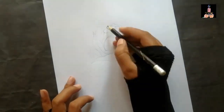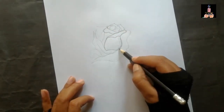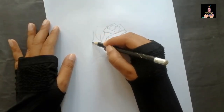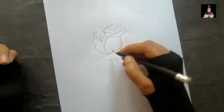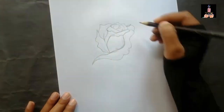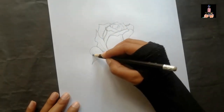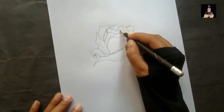Then I erased the harsh lines and started to do fine lines to make it more contrast. After that, I outlined every single line that was a little bit off from the overview, and gradually I completed all the lines. Then I started to do even more fine lines with a darker shade of pencil.